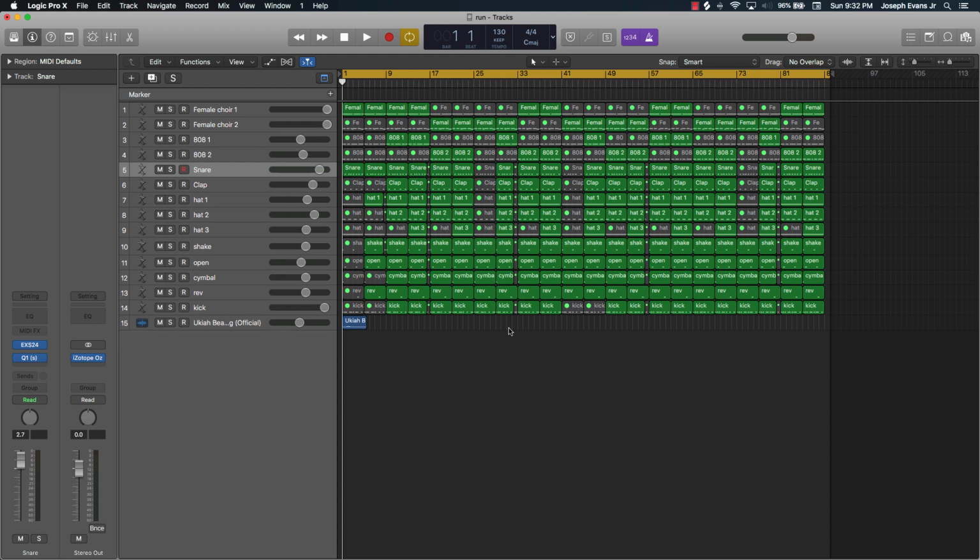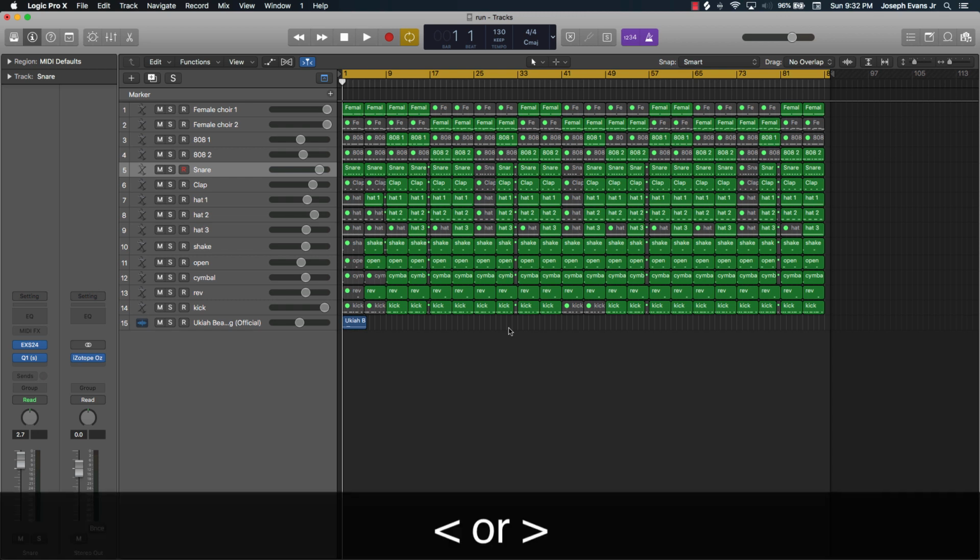So next we're going to jump into navigation and editing type of key commands. First navigation key command I'm going to talk to you about is greater than and less than on your keyboard. It's also where you'll see your period and your comma. You could look at it as a period and comma. Period goes right and comma goes left, or greater than, less than.